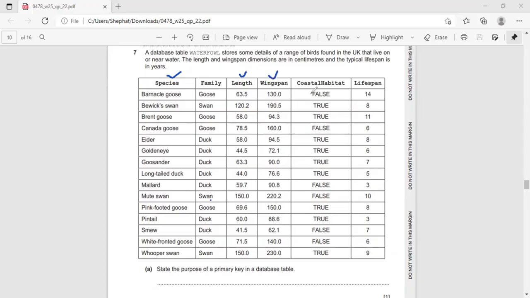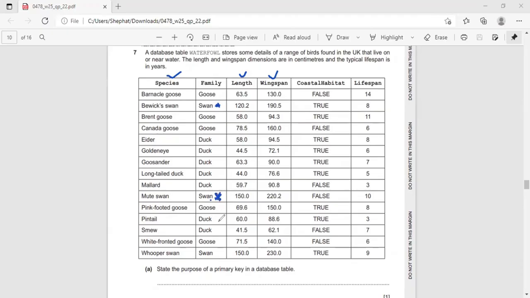These are the three fields we are picking, the columns. Then we select where family is equal to swan. So we check under family here, is this one? Yes. So we are going to pick this record, and then we look for another one where family is equal to swan.